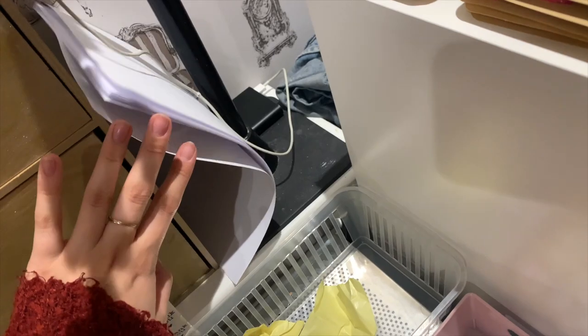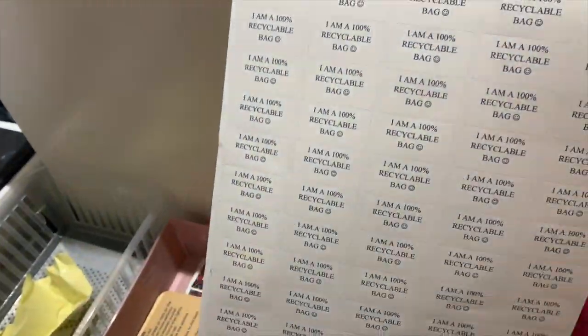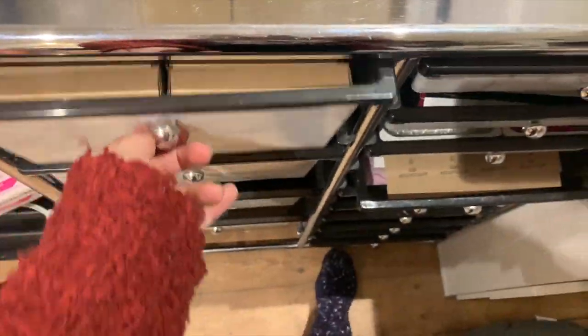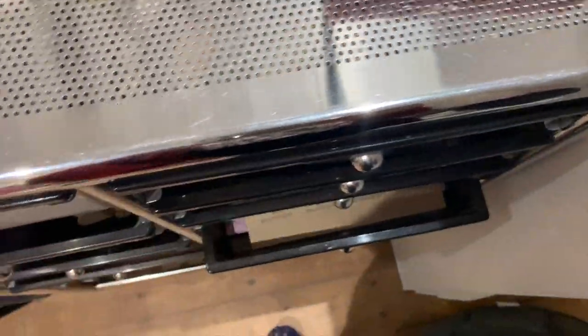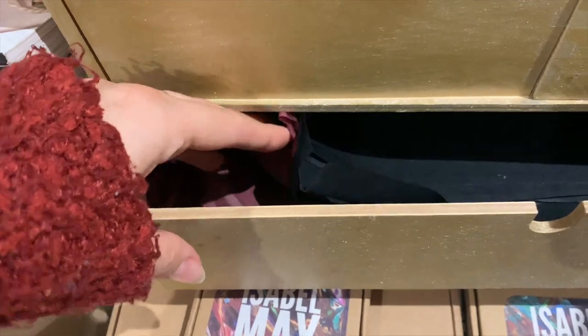So I've printed them all off, they're all here ready to be shipped out, and what I've done is I've just laid out all the nails along the side here, and then up here I've got my little recyclable stickers for going on the mailers, my application kits, my Isabel May nail stickers, little bin area. They're just a couple of boxes I had out, but all the rest of the boxes are in here, as you guys have already seen. And then all my application kits and everything I need are in these drawers. As well as in here, I've got my little thank you stickers. Then this has all my tissue paper and everything like that.